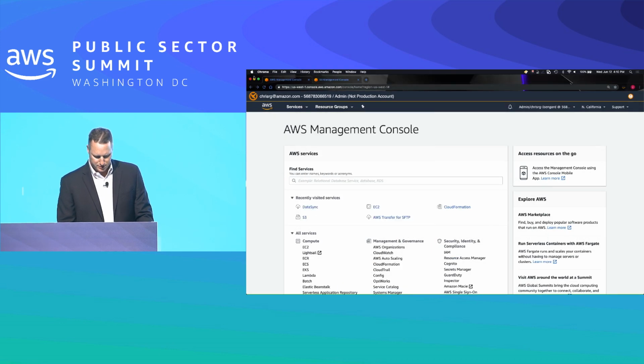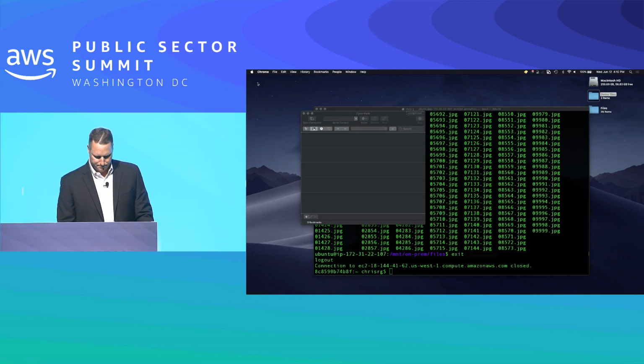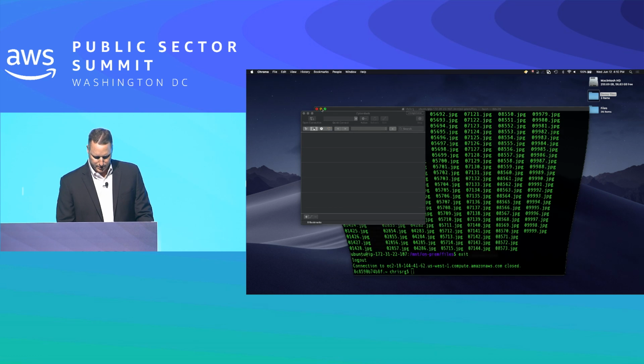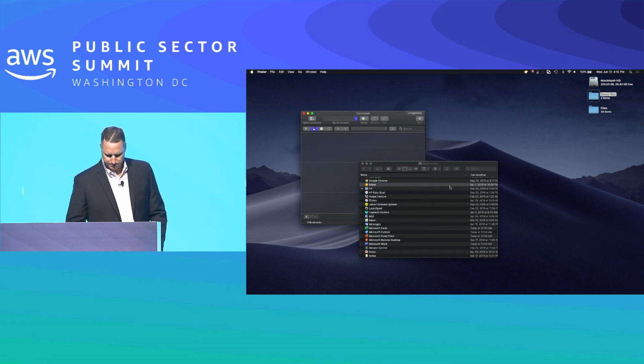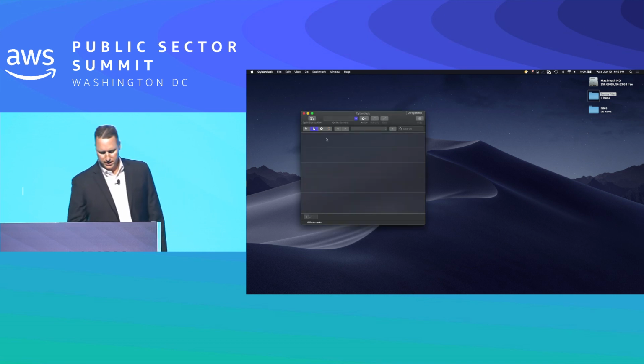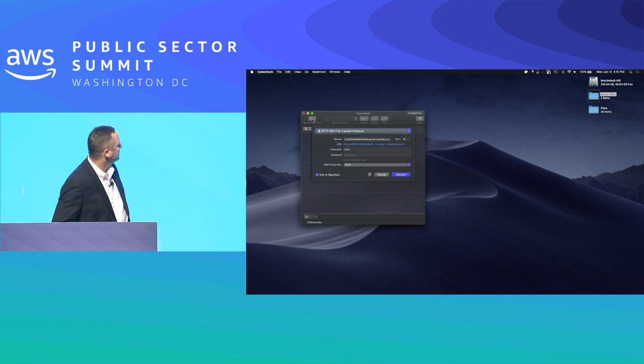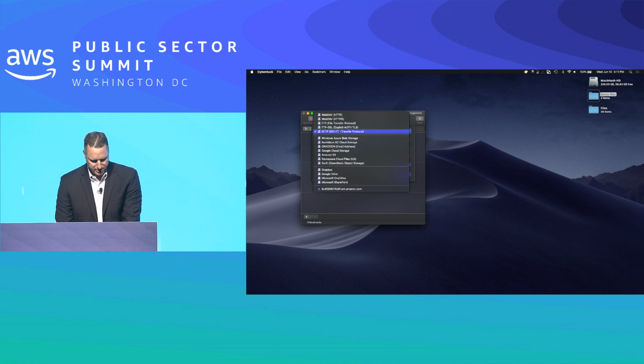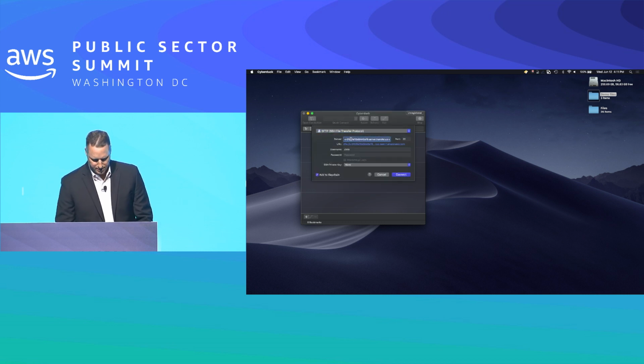I'm going to minimize my browser. Oop, that's for the next demo. And I'm going to go to CyberDuck. CyberDuck is this very simple SFTP client here, and I'm going to simply create a connection. I know that that's small, and I don't think I can zoom that in at all, unfortunately. But I'm going to choose SFTP protocol here. And up here, I'm just going to paste my server name. I have my username as Chris.